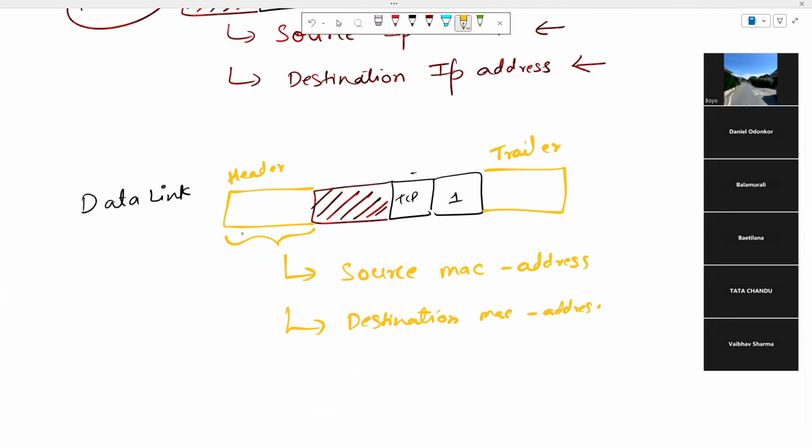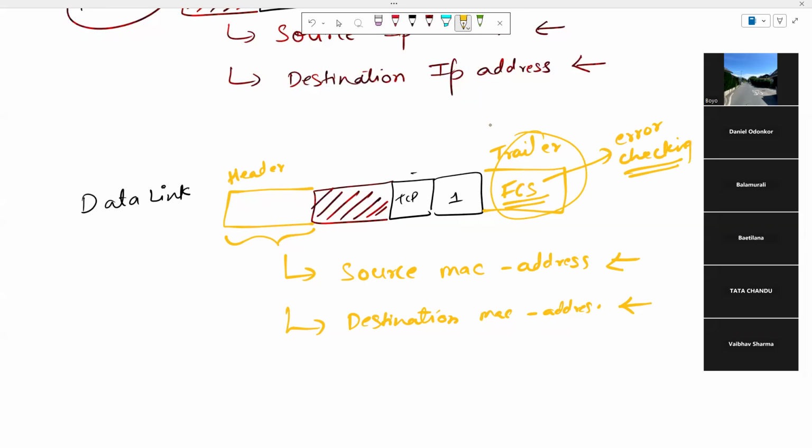So in the data link layer header, the main things you add are the sender MAC address and the destination MAC address. So Sumit, why do we require the trailer field then? In the trailer field of the data link layer, we have a field known as FCS, frame check sequence, and it is for error checking, to identify whether there is an error at the data link layer or not.